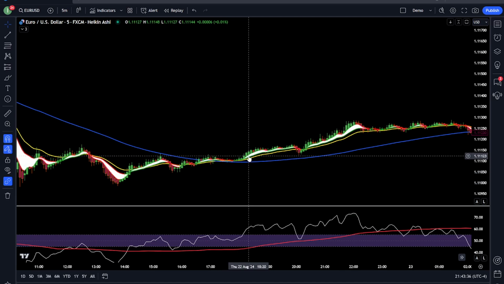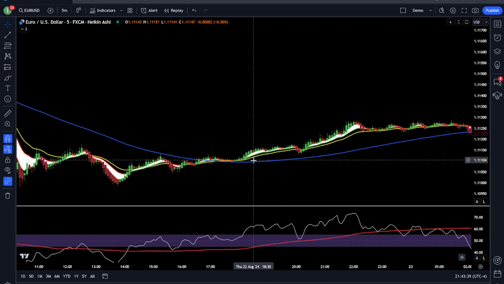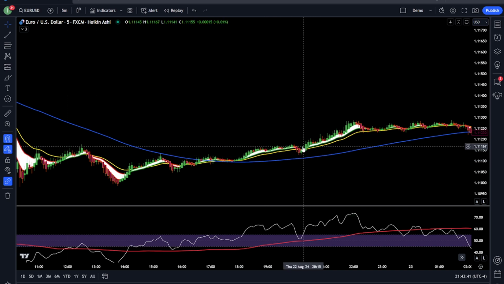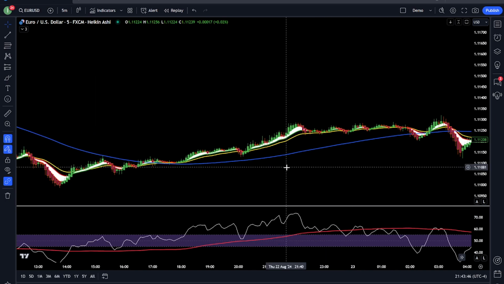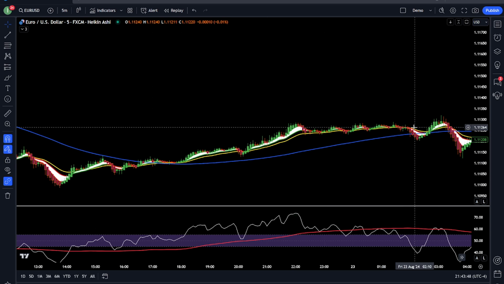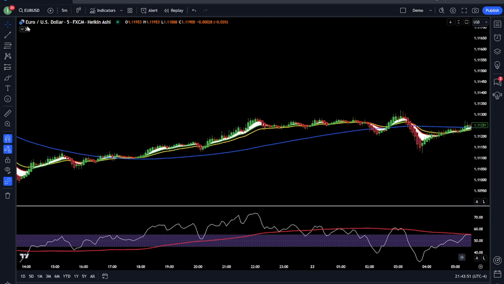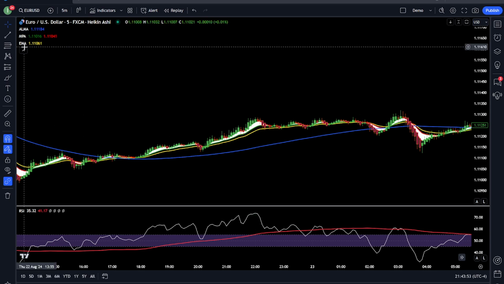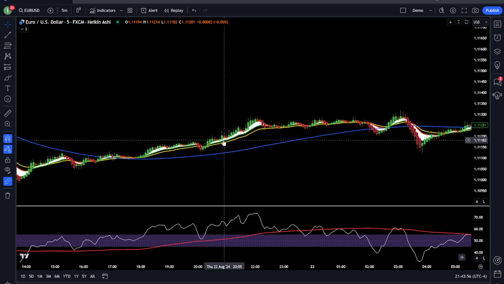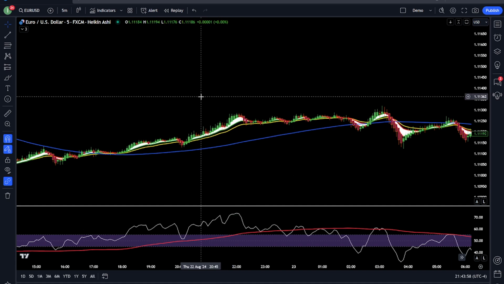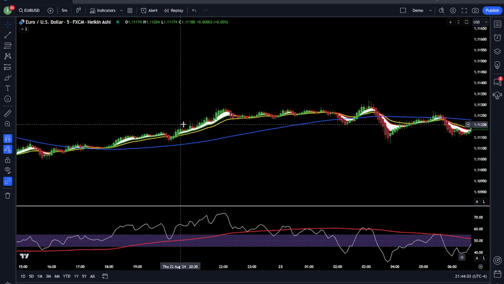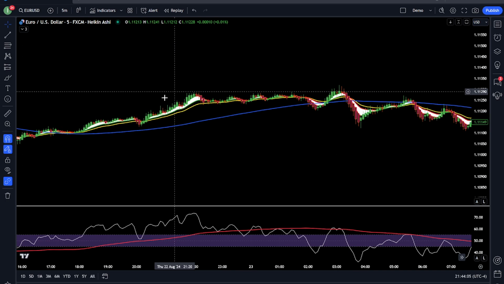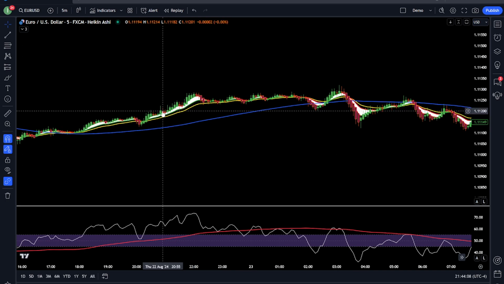Again, you see this, the cloud went above the ALMA and then above the yellow line 21, a long entry here, and RSI is above the top level 55. There's a long entry here. This is all sideways market. So the reason I'm having this MPA is that the trend is clearly visible, right? The trend is always your friend, it'll never break your heart. It's pretty easy to follow, and clearly visible.